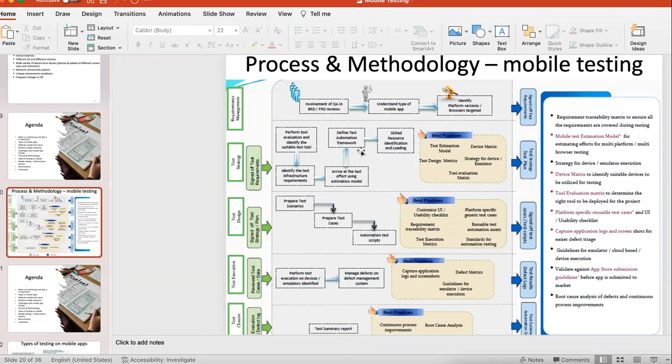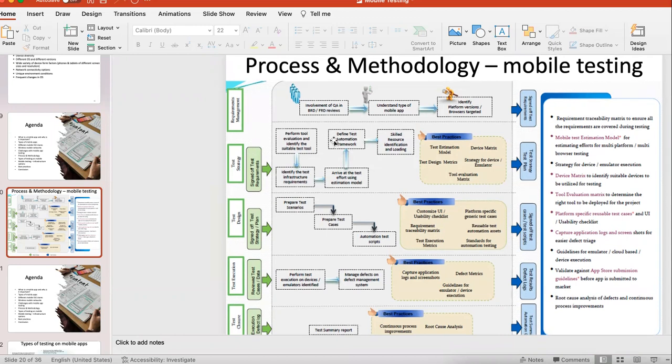The next one is define automation framework. Defining the automation framework means, what do we want in the automation framework? What kind of framework will make sense? And this was already evaluated earlier, right? Now, in this automation framework, we want to think about what to be automated, what not to be automated, and what kind of test we really want to automate, and also the framework itself. In this case, you want to say, because of these test cases, we want to make sure our framework can do this and that, right? So there are some features to the framework that you want to add.